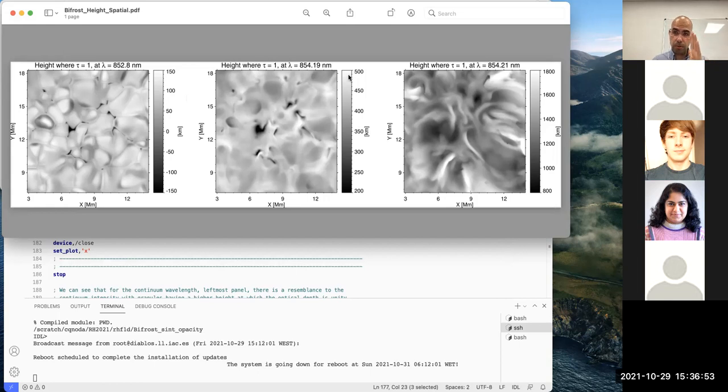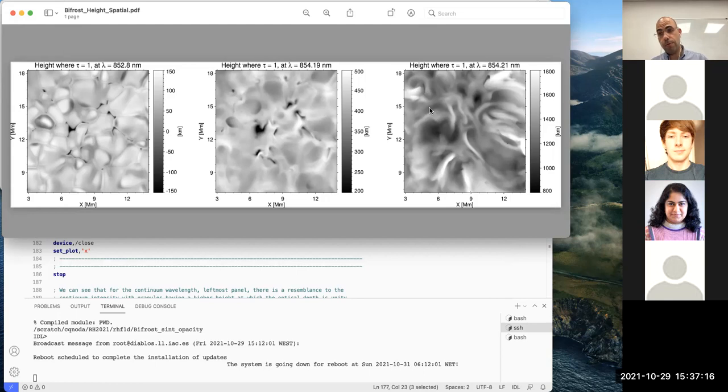As we get close to the central part of the line, we are moving to higher layers. Still, regions where the photospheric magnetic field is strong show a height where the optical depth is unity lower than the rest. But I think it's just interesting to see how it looks.